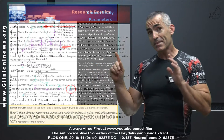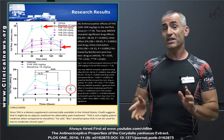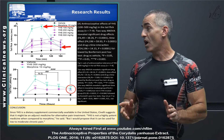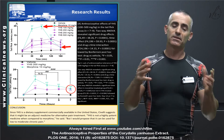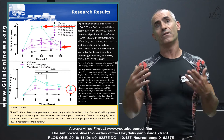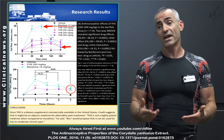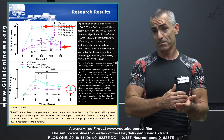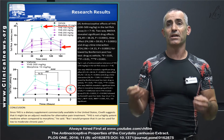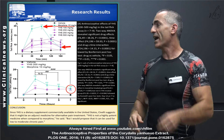Check out this chart. The green line represents morphine. This is done using what's called a tail flick test, where the tail of the mouse is placed in an area where it may feel some discomfort. The longer they hold the tail there, the greater the tolerance to pain. The second the tail moves out of the way, that's an indicator that their pain tolerance has been exhausted.